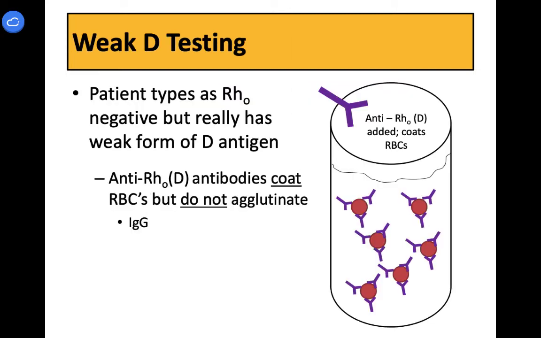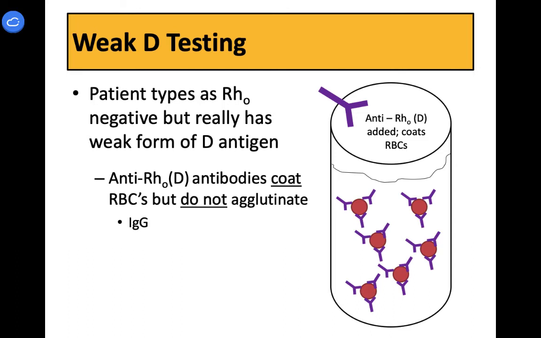Sometimes you'll do this whole test, and you will get a negative in the RH tube. And that's fine, that could be truly negative, but there's a variant of the D antigen called weak D. The patient will originally type as though they were Rh negative, but they actually have kind of a weaker version of the D antigen. When it comes to donating blood, we would consider this patient Rh positive. So we have to confirm that all of our negatives are actually truly negative and not just weak D.